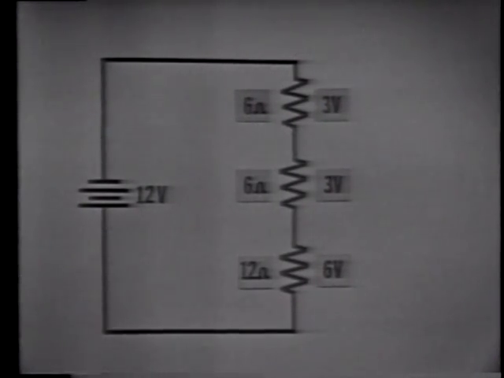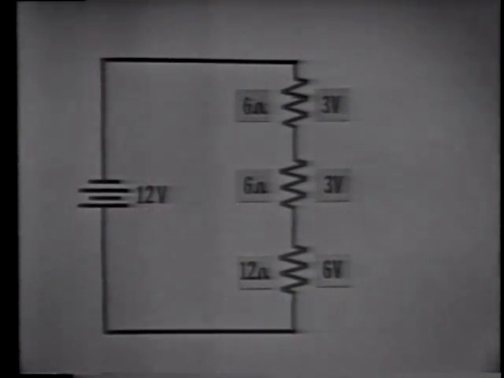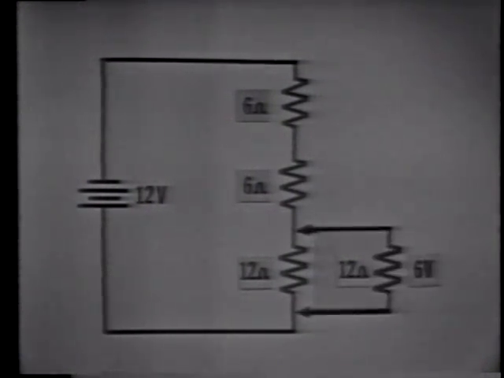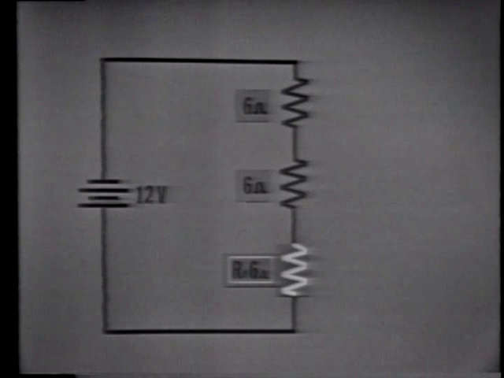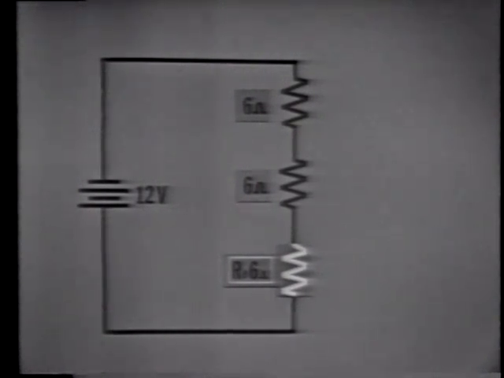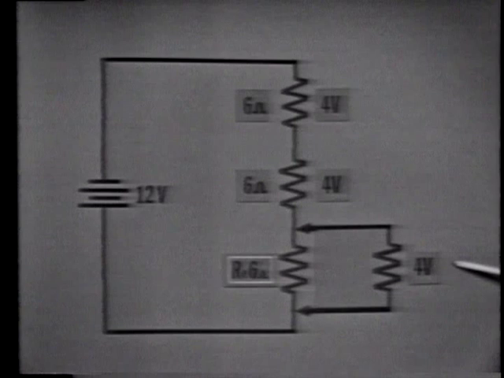Let's use this diagram to see this a little better. This voltage divider has two six-ohm resistors and one 12-ohm resistor, with a 12-volt power source. With these values, the voltage drops are three volts across each six-ohm resistor and six volts across the 12-ohm resistor. Now let's add a load device that requires six volts to operate — it also has 12-ohm resistance. We now have two 12-ohm resistors in parallel, giving an equivalent resistance of six ohms, leaving us with three six-ohm resistors. The applied voltage is equally divided, so we're only providing four volts to the load device instead of six.